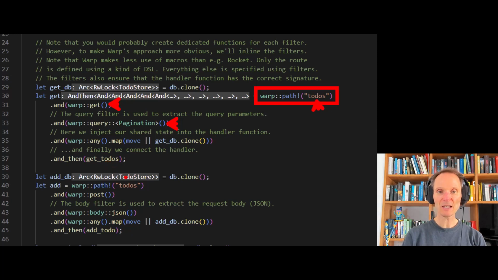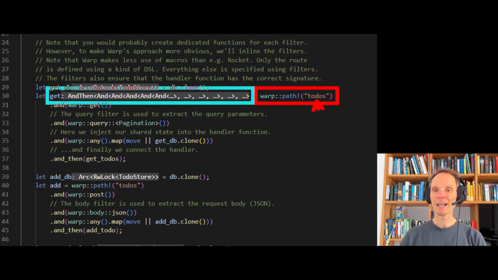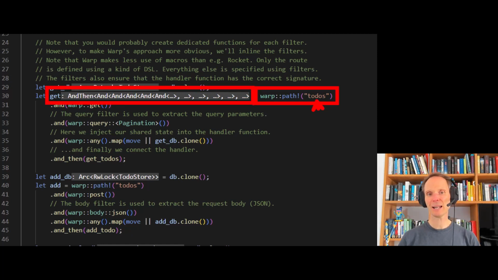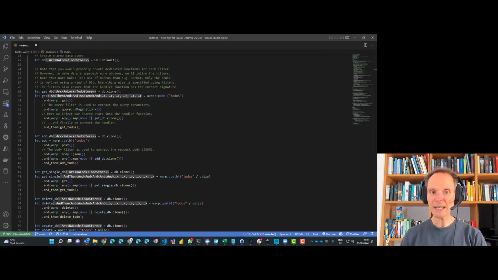And because these filters are essentially a kind of builder pattern, you end up, and this is, if you ask me, the greatest drawback of this framework, you end up with pretty complicated and nested types. So you have this and then, and. This, especially for Rust beginners, is pretty hard because these types are really complex, and it is also quite complicated for me to deal with errors and things like that. But the beauty here is that once you wrap your head around it and once it works, it's really easy to read. And it makes sure that the methods work properly.